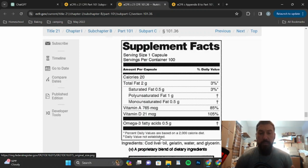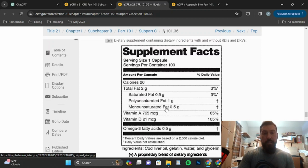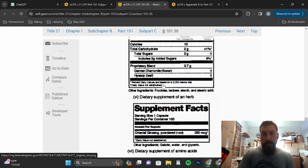So something to think about from top to bottom to ensure that as we're going through this, or as you are making more complex products, that they have been double checked. Do not rely on your manufacturer, because they're most likely using a program, and depending on which program it is, there may be some errors in that. It is your liability. It is your face to the customer if this is incorrect. So do your due diligence there.